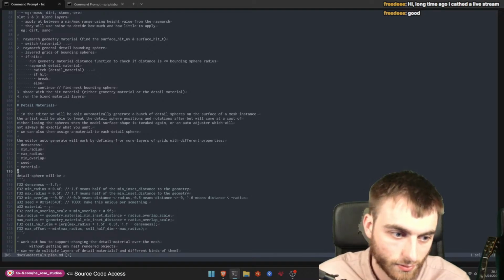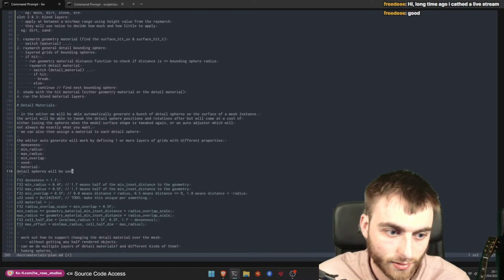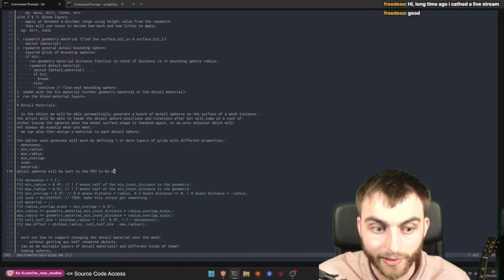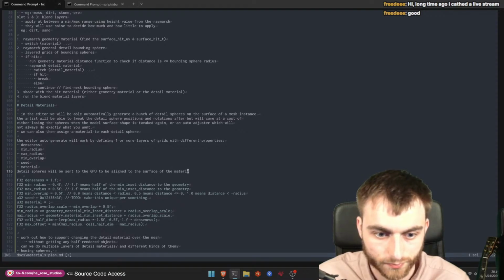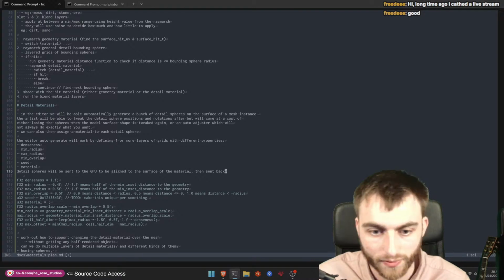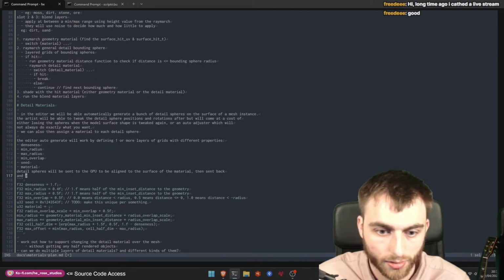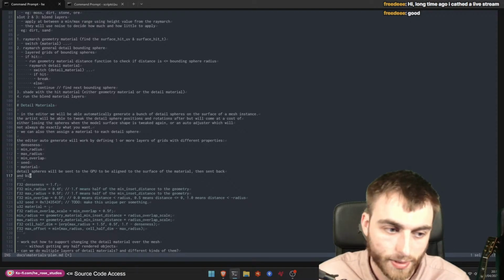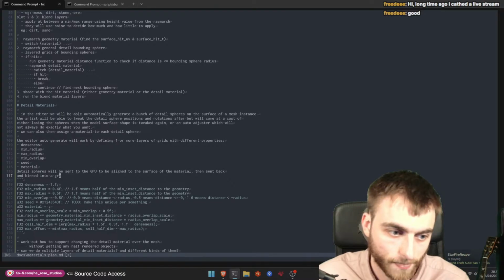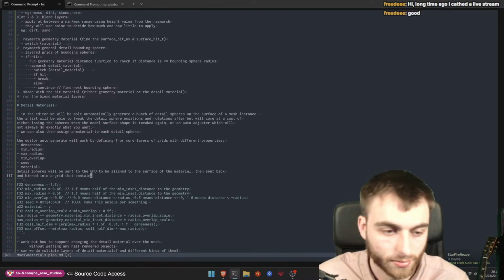Detail spheres will be sent to the GPU to be aligned to the surface of the material, then sent back, and essentially binned into a grid that contains multiple spheres, right?